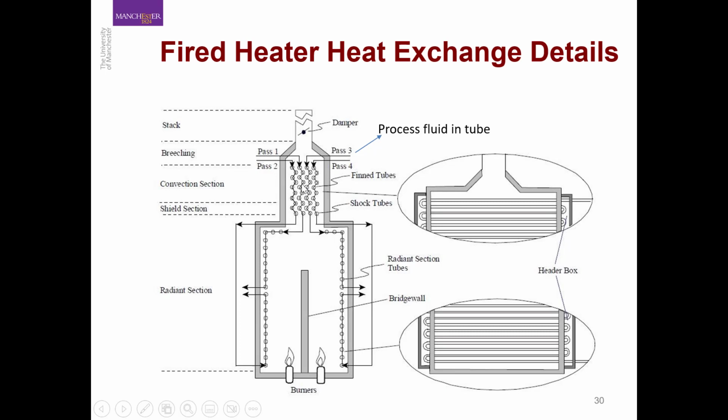So again, you have a preliminary heat transfer that is mostly like preheating of the convective fluid, process fluid. Then you go to the shielding section where the process fluid gets even further hot because of the high temperature flue gases, and finally it goes to the radiant section where you have the highest temperature flue gases and the radiant heat coming from the flame directly as well. And then you have the maximum heating here of the process fluid.